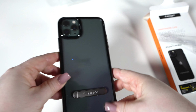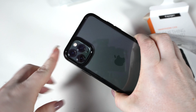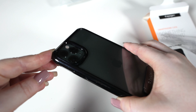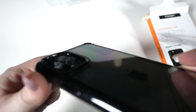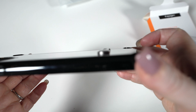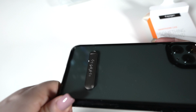All right, so you heard it from Jose. He likes the black edging. And yeah, it does look nice because you've got the camera lenses that do look black. And that black edging is actually raised higher than the clear back, so when it rests on a table, you don't scratch your clear back. You do see right there in the corner, the edging is raised. The camera does have a raised lip, but you've got this kickstand back here. That's super raised, so definitely your back is going to be off any tables or surfaces.